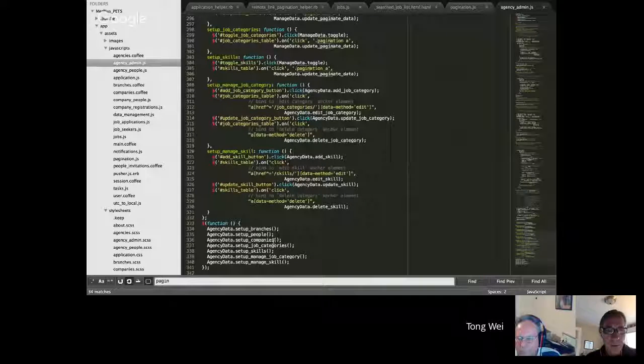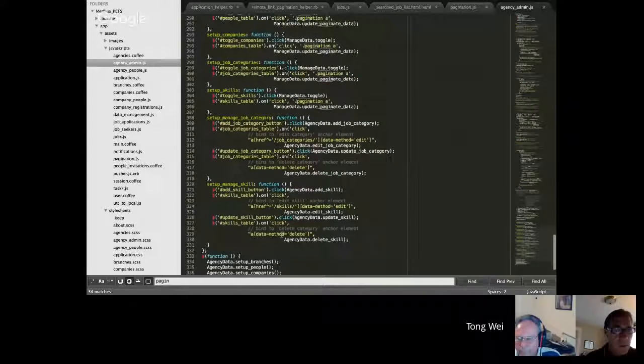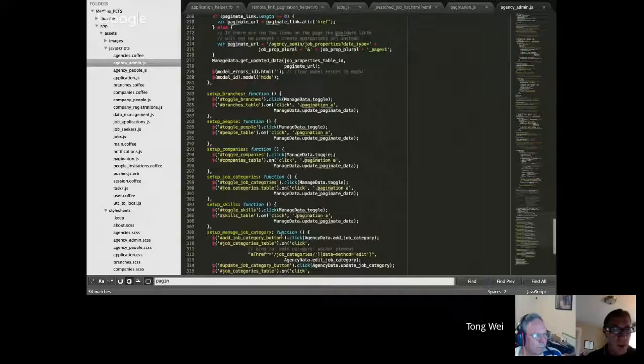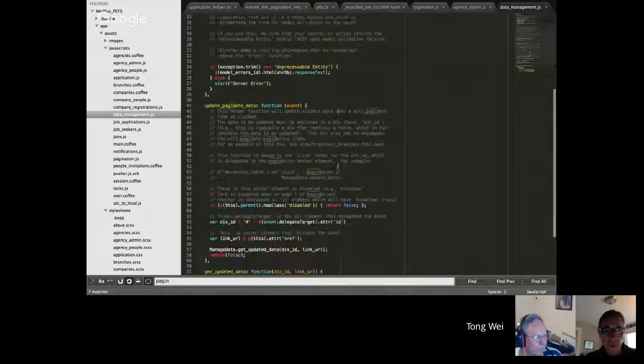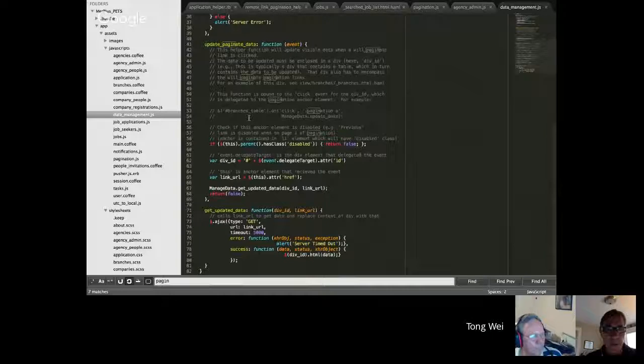Do me a favor, look at data management.js as well. Change the update paginate data. See the update paginate data? That's something that I built that does pagination in concert with the agency admin functions.